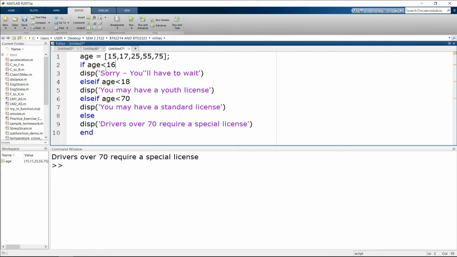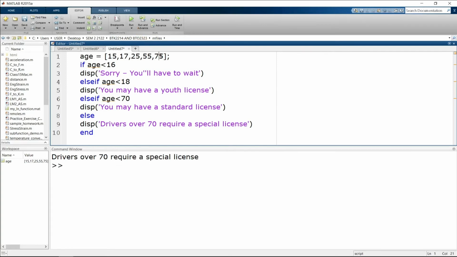Okay, so in this example, first comparison is false, second comparison is false, the third comparison is false as well because again not all of the ages are below 70. Okay, there ada satu elemen yang above 70. So we get these results which is drivers over 70 require a special license. Okay, this kind of results that won't please the other drivers.